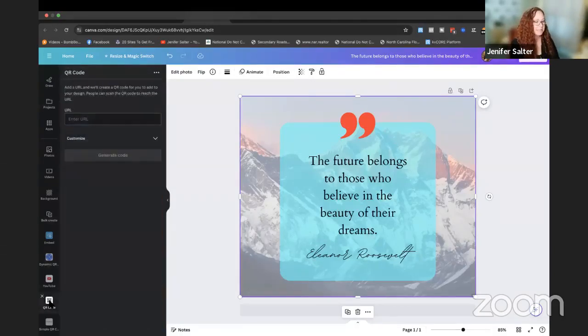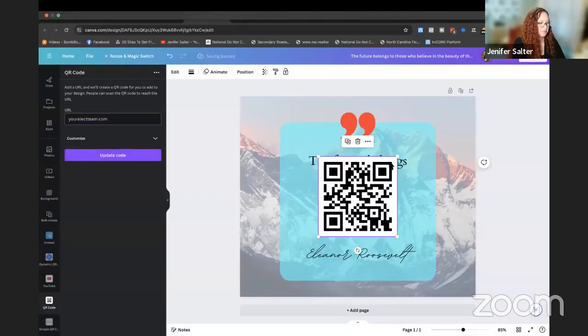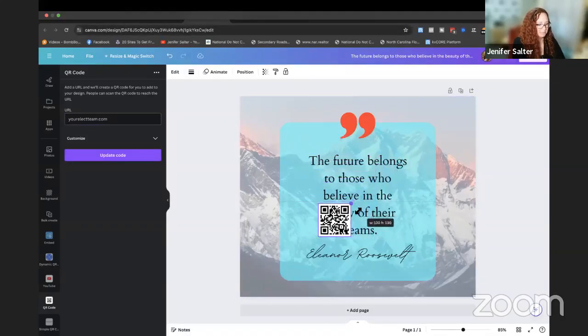So I'm going to click on QR code and I'm just going to enter in my website. Okay. Generate code. I'm going to take this, make it smaller, and put it right here.